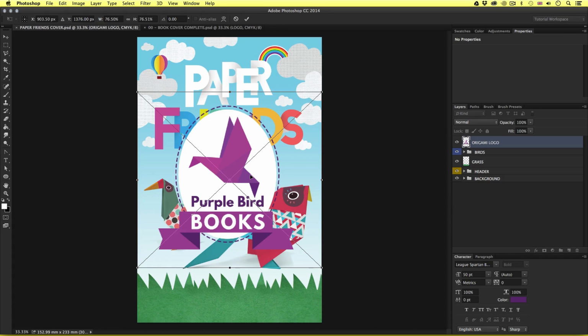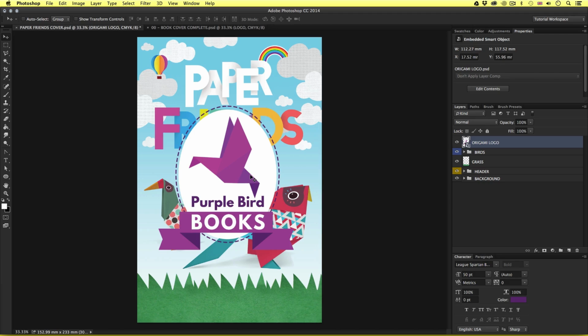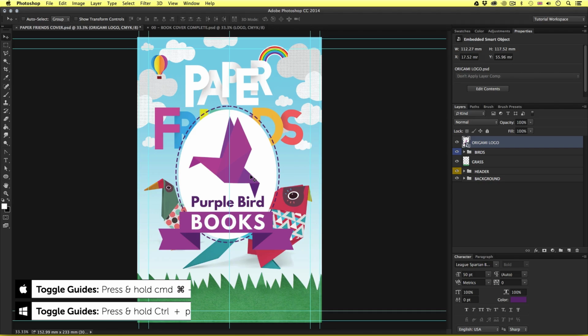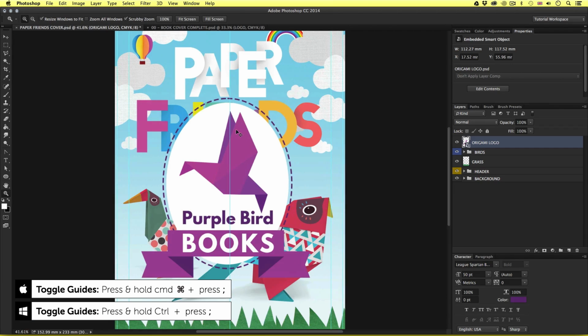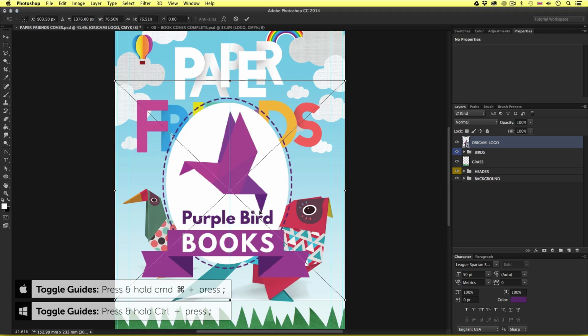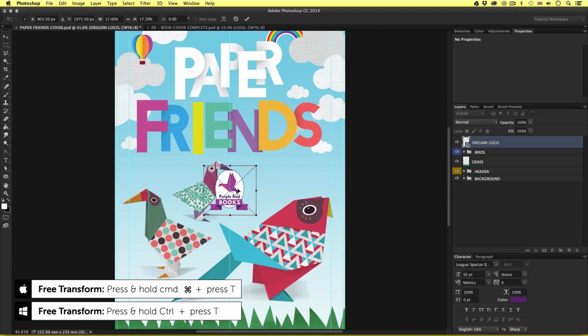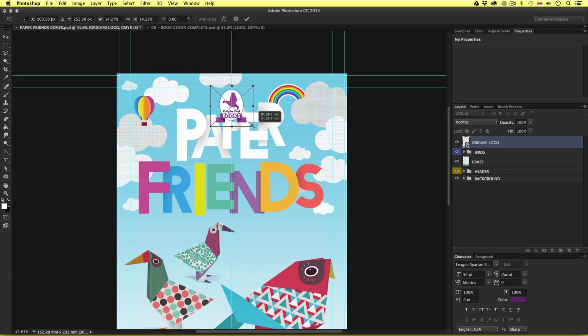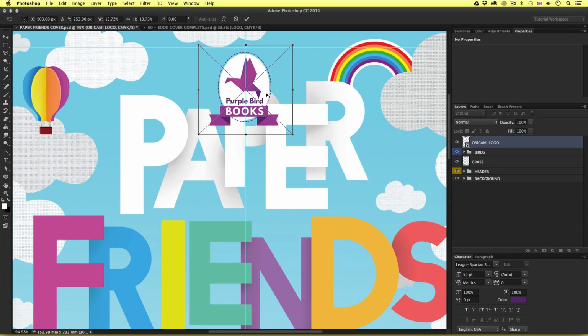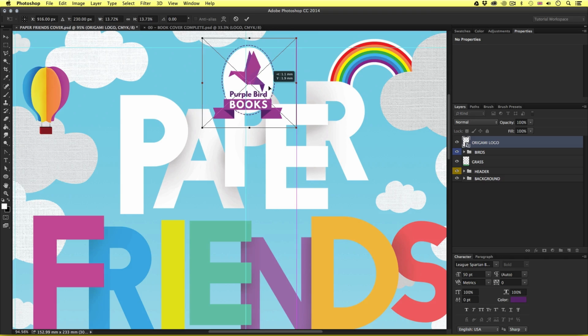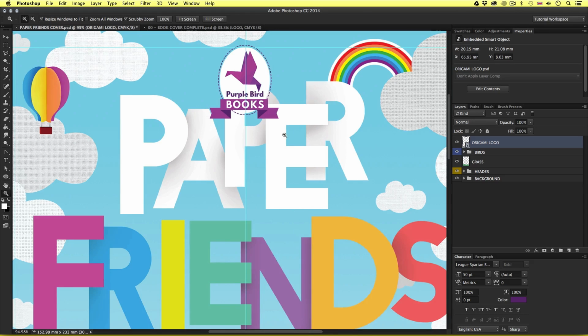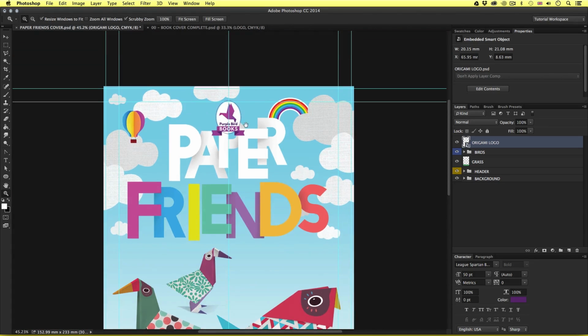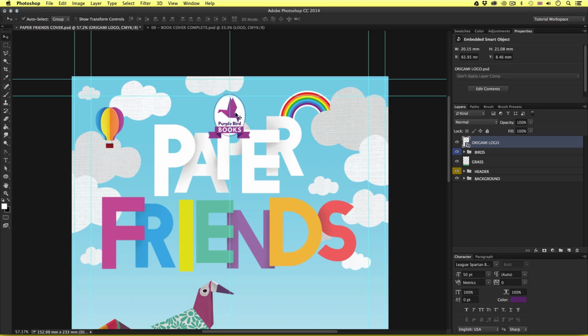So before I do anything else, I'll press Command : to activate the guides. With the new logo layer selected, I'll press Command T to activate Free Transform and scale down. I'll drag the logo up to the top and make sure it's properly aligned to the center and the top of the logo does not cross into the main margin. So I'll again apply Free Transform and toggle the size until I have something I am happy with.